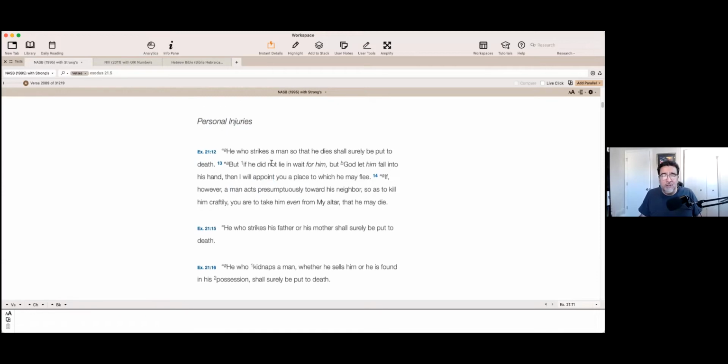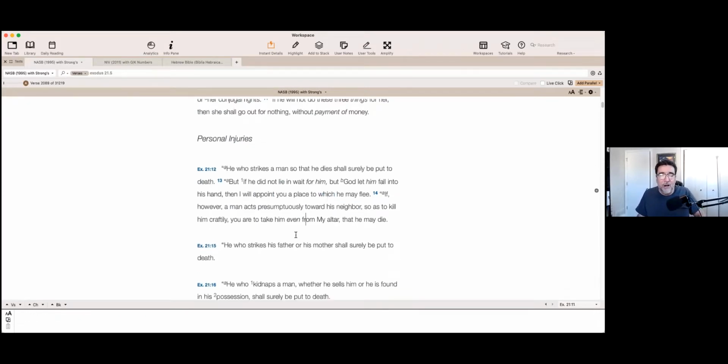Okay. Verse 12, he who strikes a man so that he dies. Oh, one more thing I'll say about slavery. I'm sorry, that's not reflected here, but it is true. I said about the ancient world and the New Testament world in particular, that most people in the ancient world were slaves. I forget what the figure was, but under the Roman Empire, I want to say maybe 40% of the people were free. That may be a little bit on the high side. So if 40% of the people were free, and the rest were in some form of servitude, whether outright slaves or indentured servants, that would be about accurate.